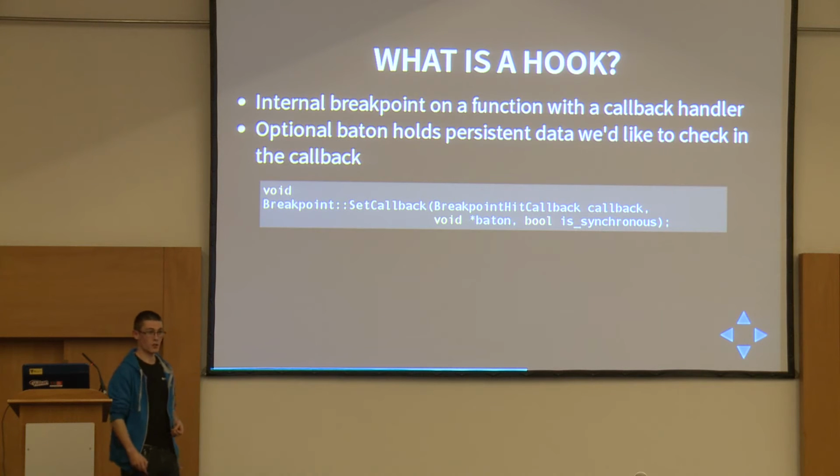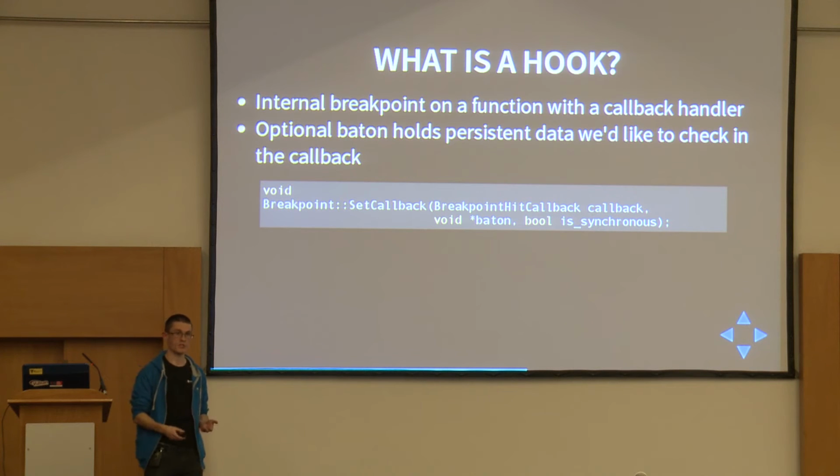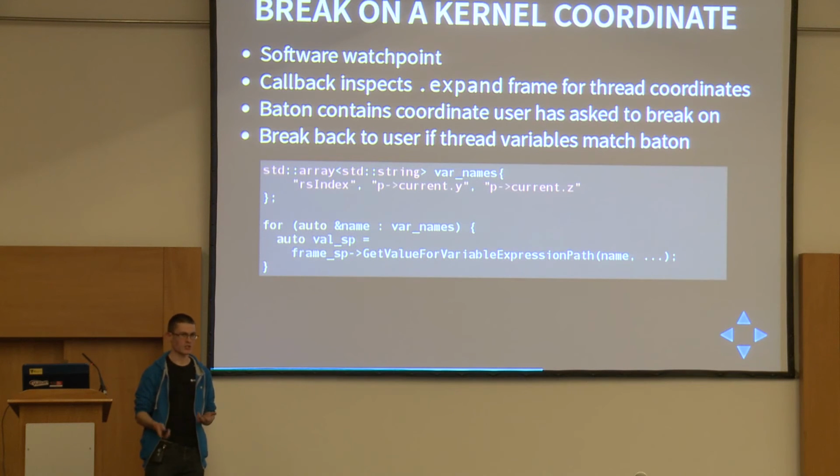The way you set that callback in LLDB is via this API here. And something to notice in particular is the baton parameter. This is just a pointer to some sort of persistent data, so it could be on the heap or just static data. We can pass a pointer into it, so every time the callback is hit, we can access that pointer to retain some sort of state that we can compare what the current process is like against something we're expecting it to be. We've used this to quite interesting effect to create something called software watchpoints.